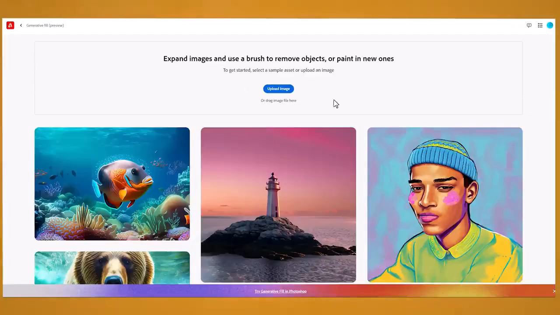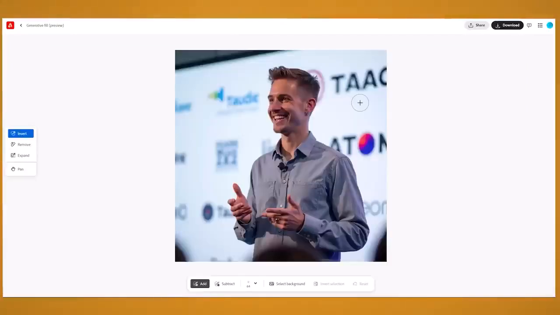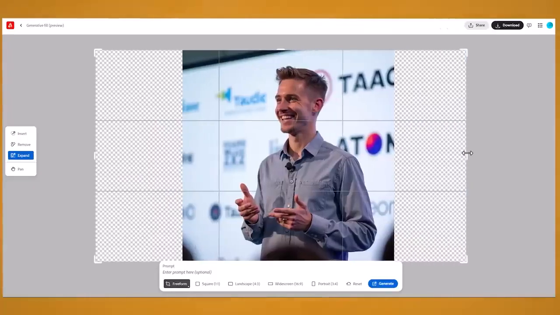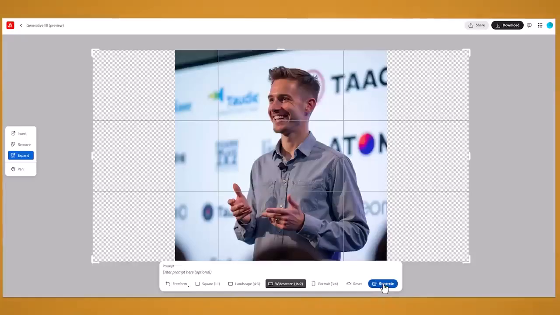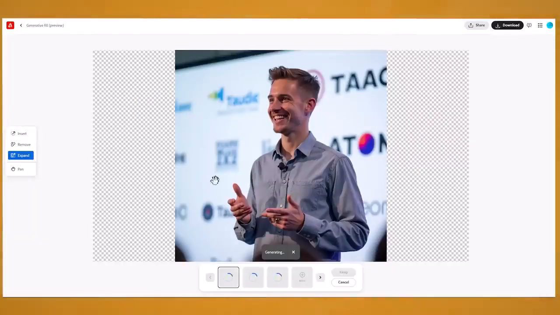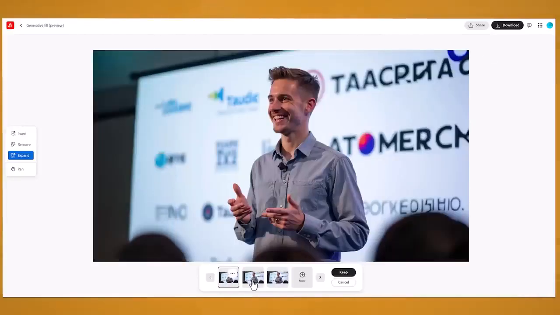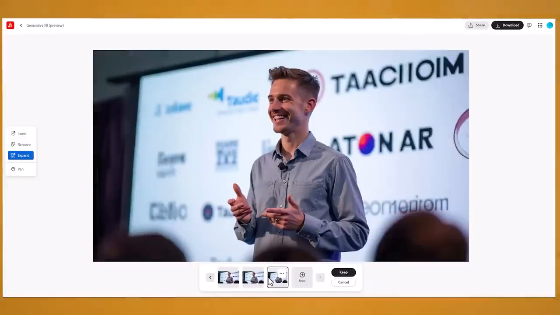So I'm on the Firefly website, so if you drag in the image that you want to change the aspect ratio of, all you need to do is go to Expand and then drag out the sides. Or down here you can choose which aspect ratio and then click on generate. You can put in a prompt, but I like to just leave it blank, just so it kind of looks at the area and fills it in with what it thinks should go there. Okay, so it gives you 3 results and they all look pretty good, to be honest. Now you might be wondering, why would I want to change it to a wide aspect ratio? And the reason is because some video generators only work with 16:9 aspect ratio videos.